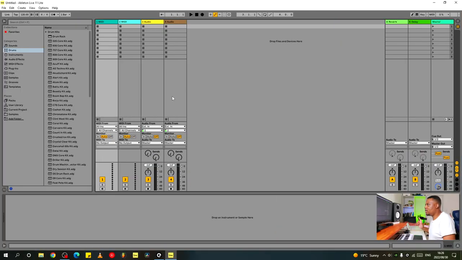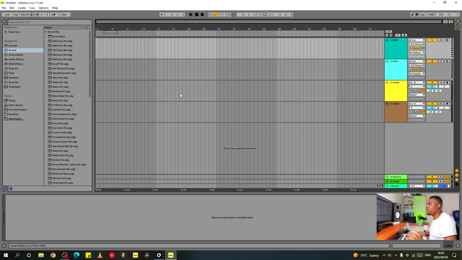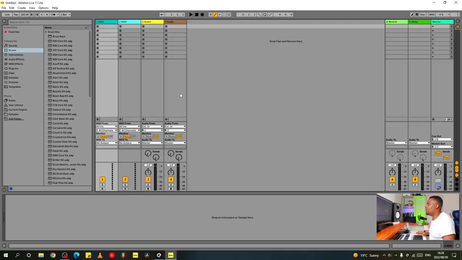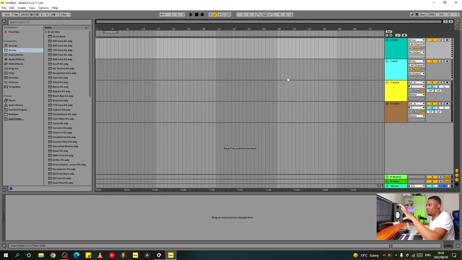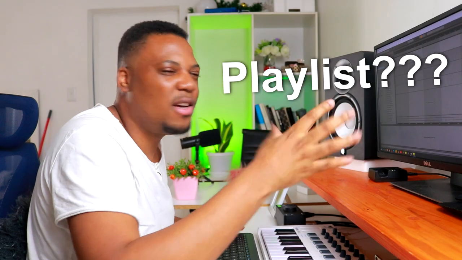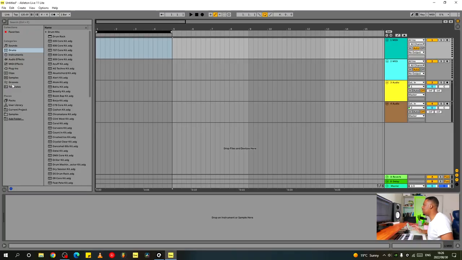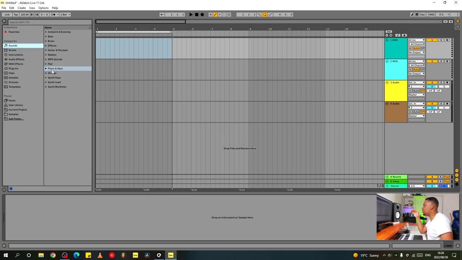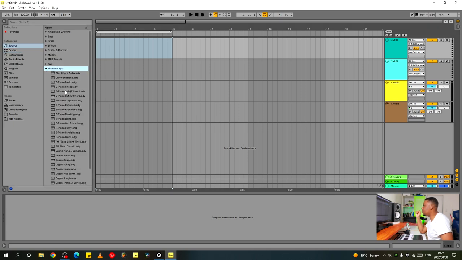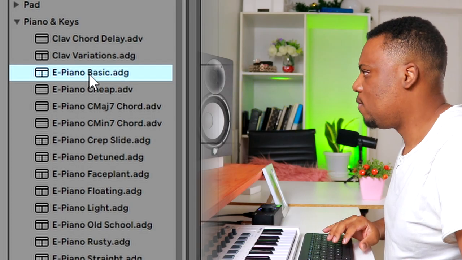Okay, so right now I'm on the mixer and I noticed that I can use Tab to switch between the pages, like the mixer page and, I don't know what you call this, the playlist, the arrangement. I'm gonna need y'all's help again. What do you call these pages again? And my tempo is at 120 and I'm gonna go into sounds. I'm gonna go right here into sounds and I'm gonna look for something that I can create chords with.